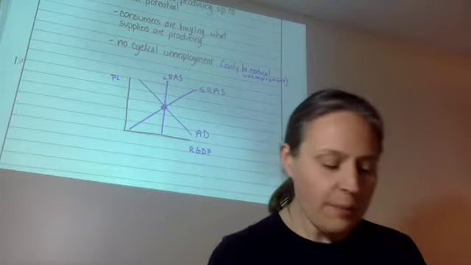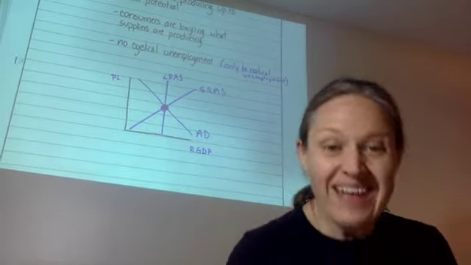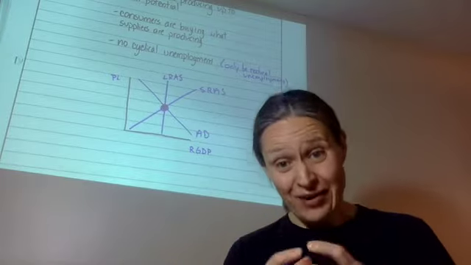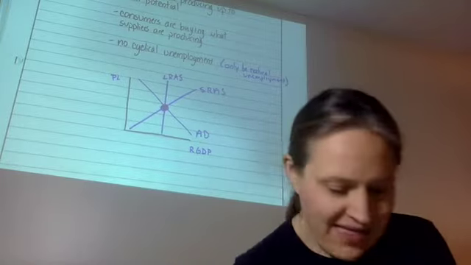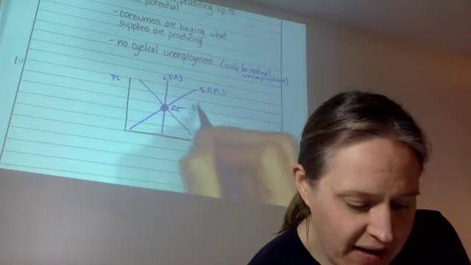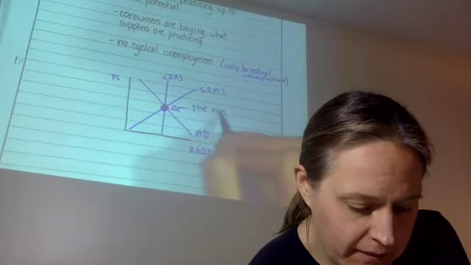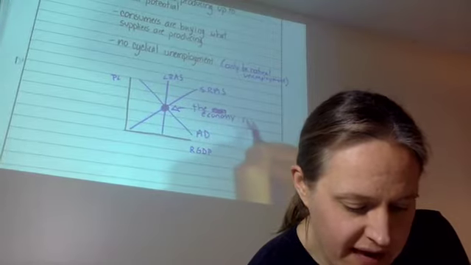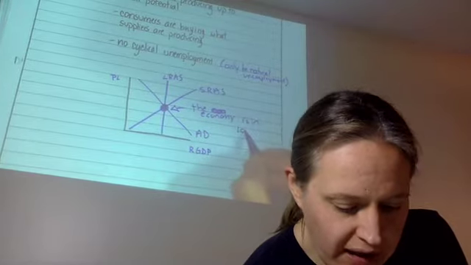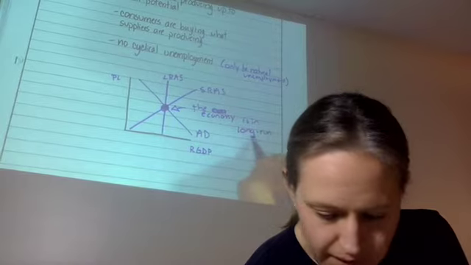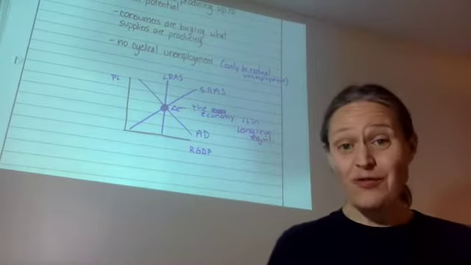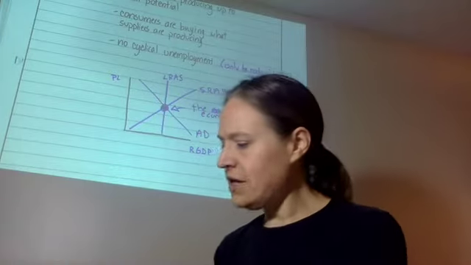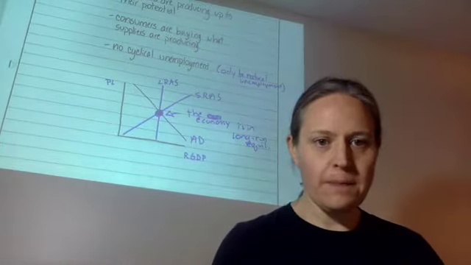Remember, that dot represents where the economy is. So if that dot is right there and all 3 of those lines meet together, that's a good thing. And that means that the economy is in long run equilibrium. And like we said before, that's a good thing. All right, so let's go to page 5 of our notes.